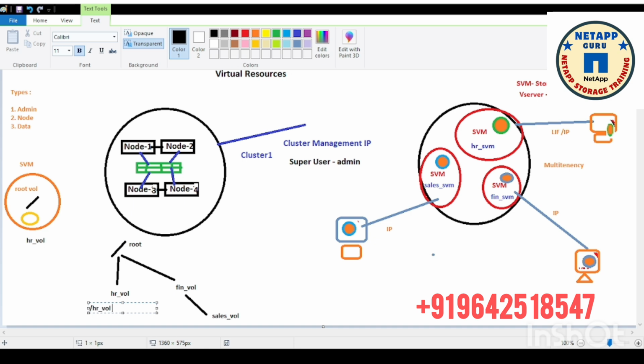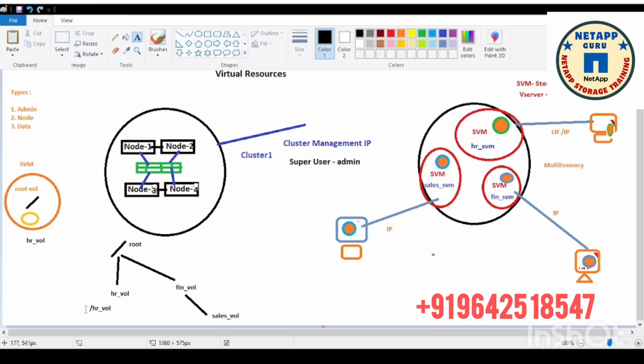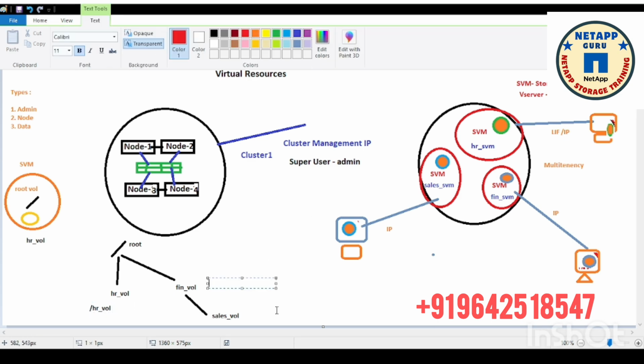This is a path. What will be the path for the finance volume? Root, fin_vol. And what will be the path for the sales volume? Root, fin_vol, and then slash sales_vol.